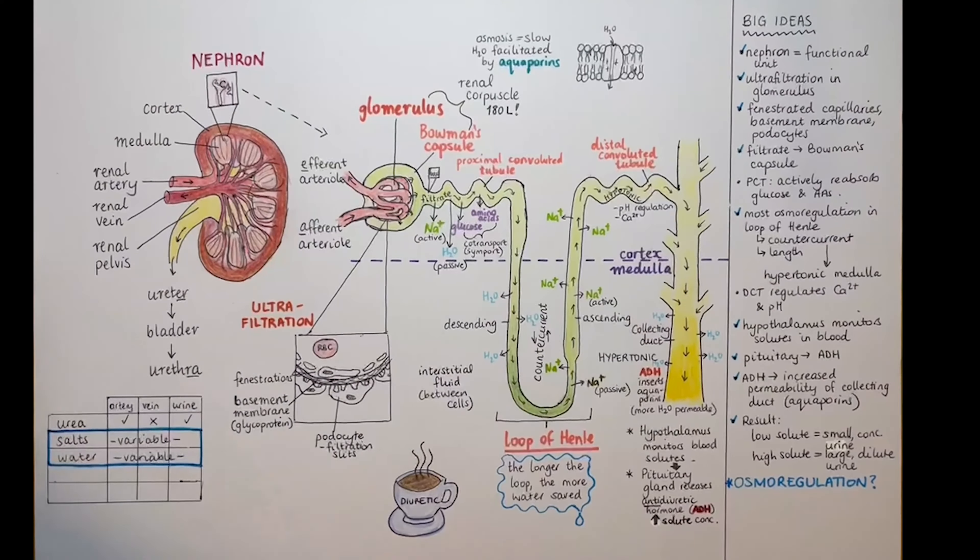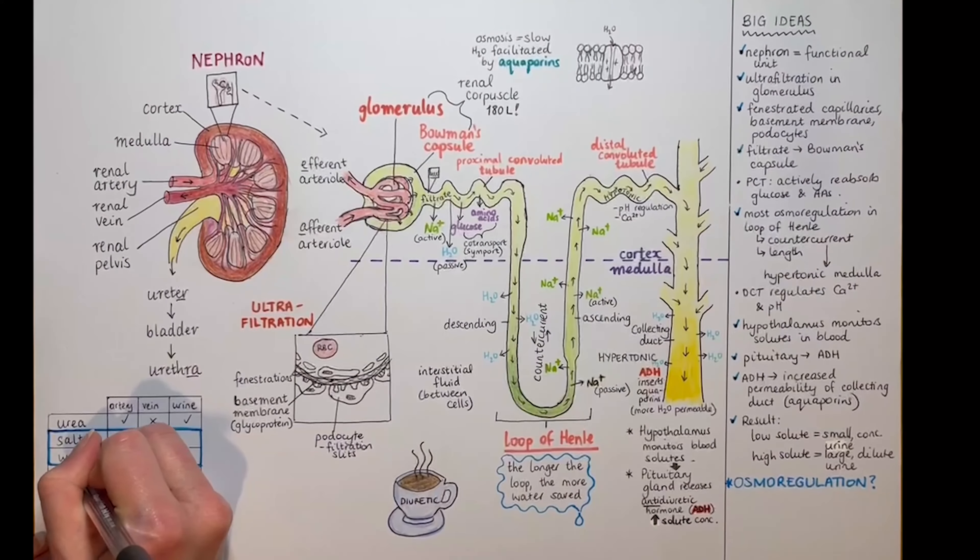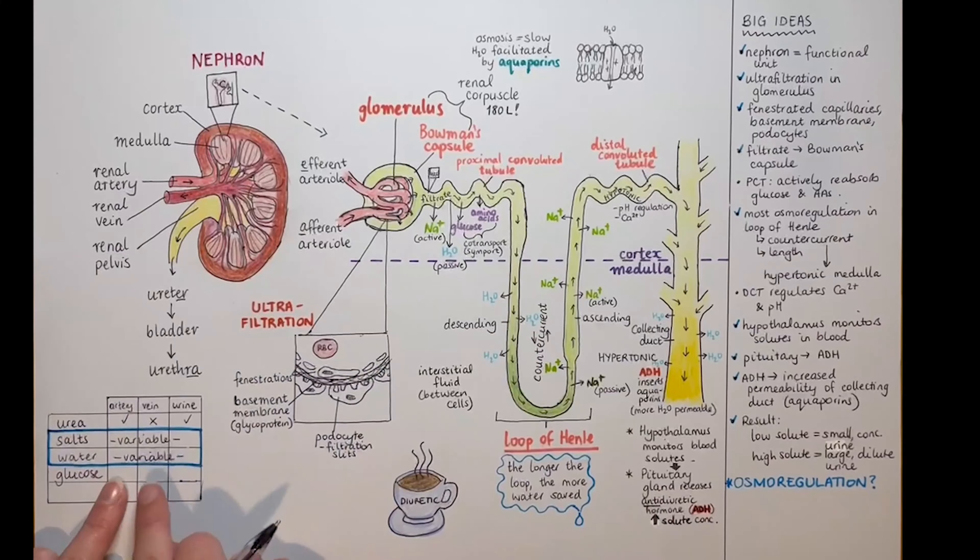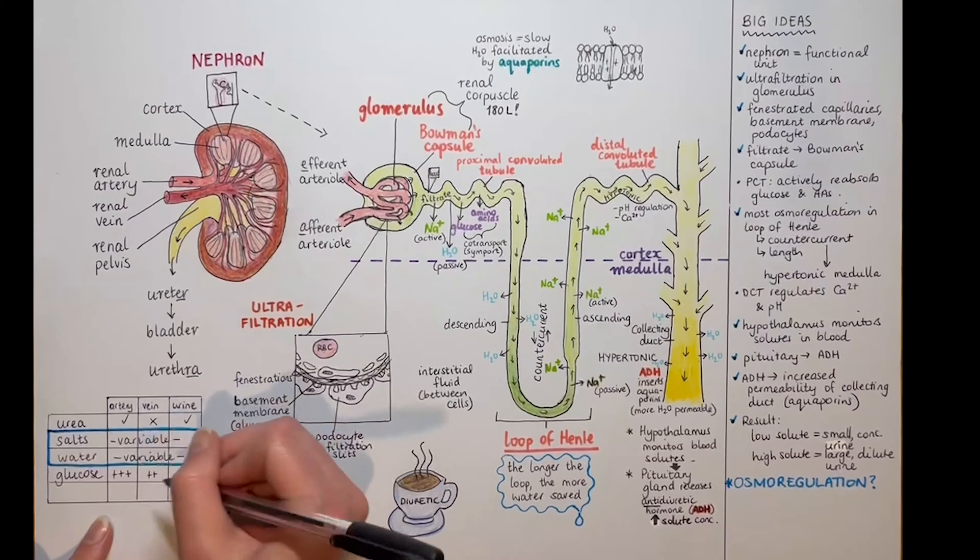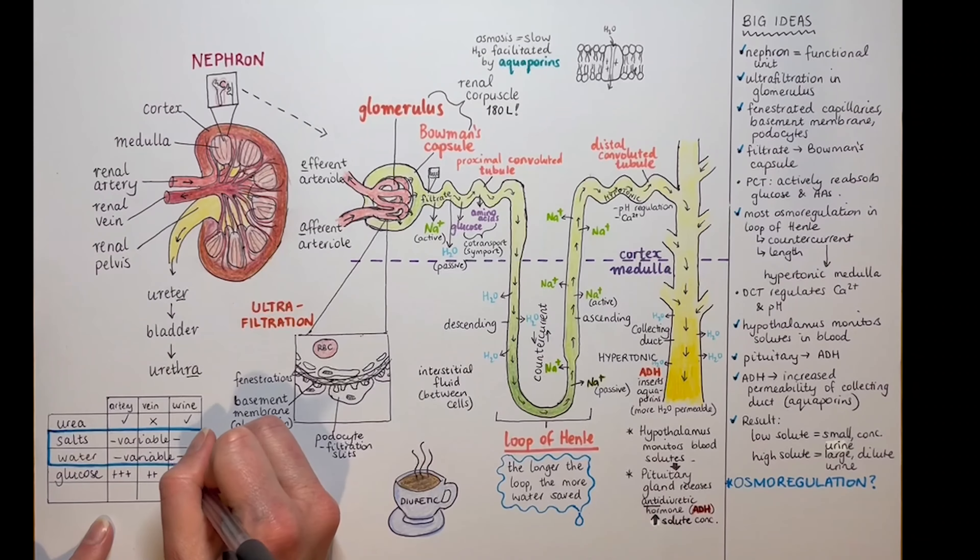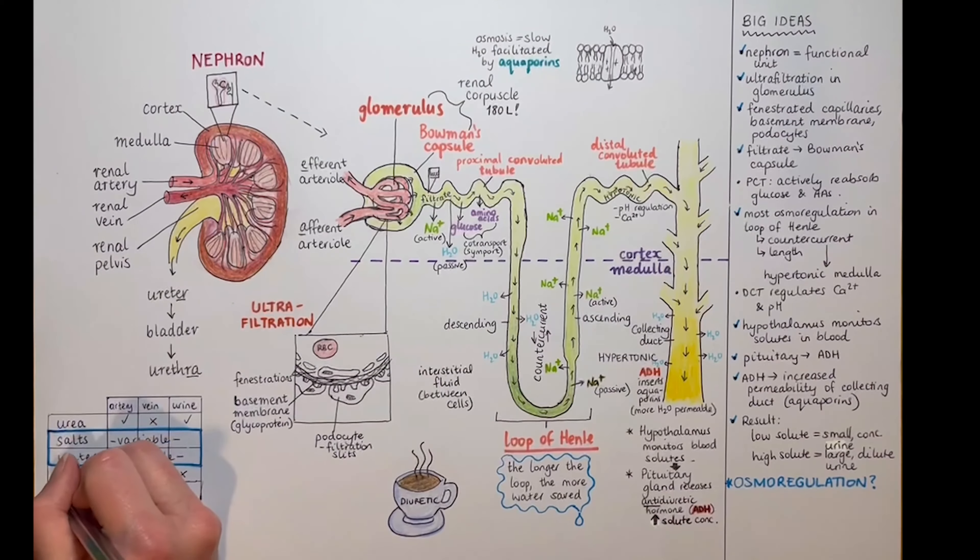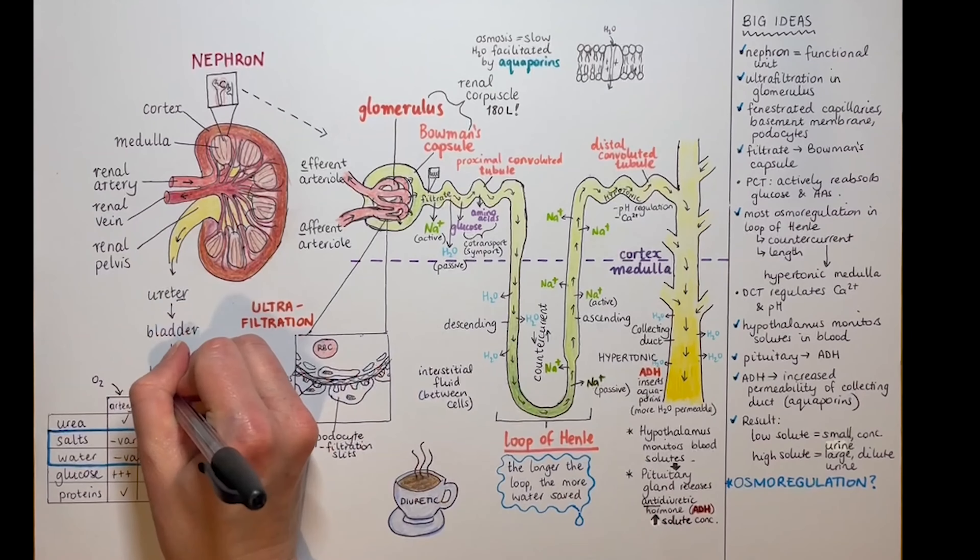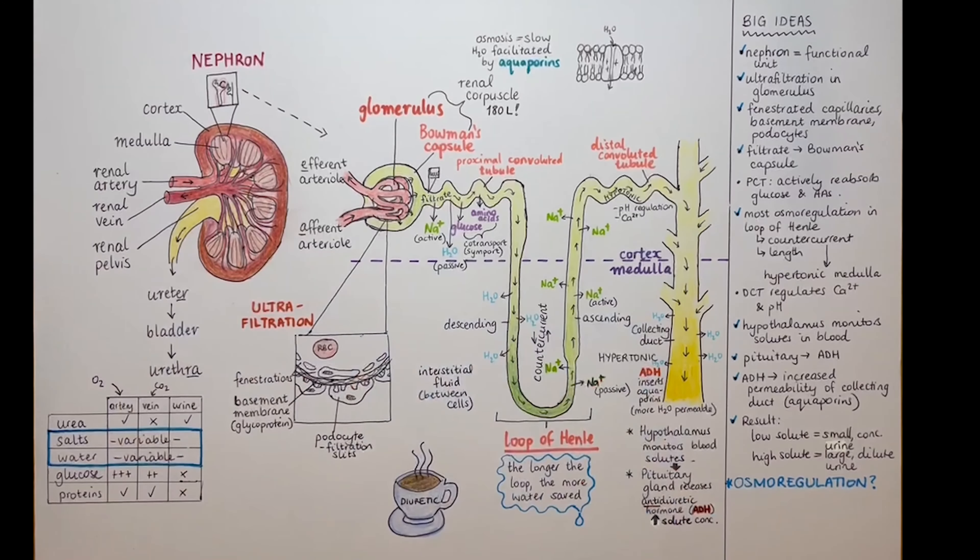Glucose should be mostly conserved in the blood, but in reality the cells of the kidneys are metabolically active and actually use some of it for themselves. So it'll be a little bit lower in the vein than in the artery, and hopefully not present in the urine. Relating to that, you could think of some substances transported by the blood like oxygen. It too gets consumed by the cells for respiration, so it's highest in the artery. And carbon dioxide will be highest in the vein. You would not need to worry about small amounts that transfer to the urine.